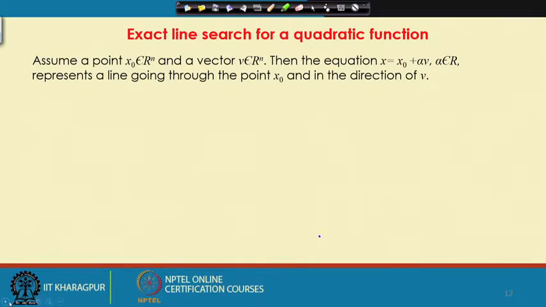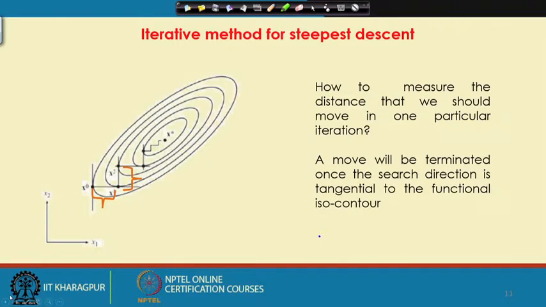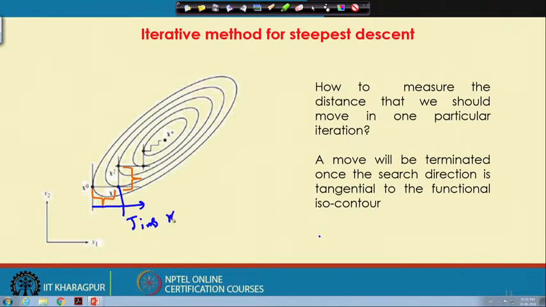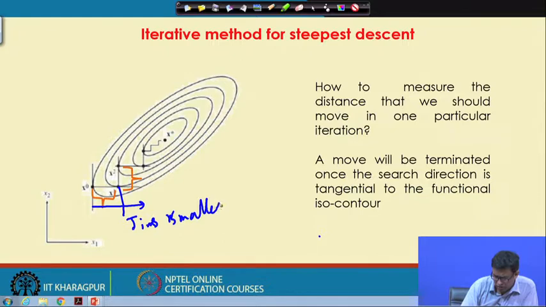Also, another factor is that if we go along this particular line, locally j is smallest.